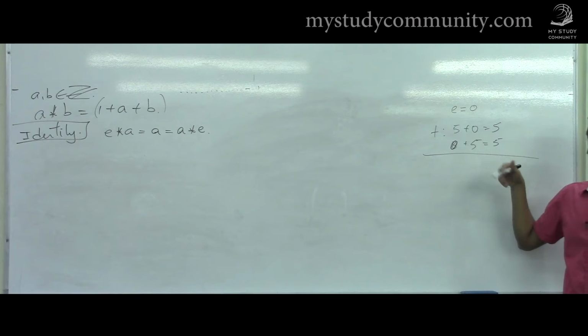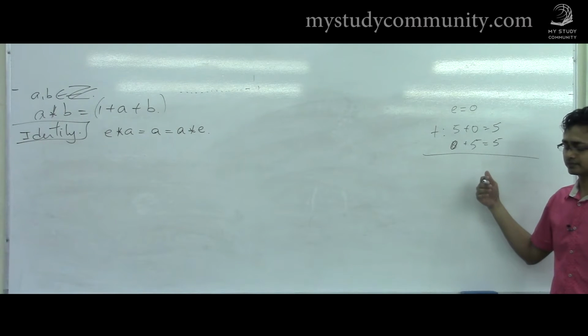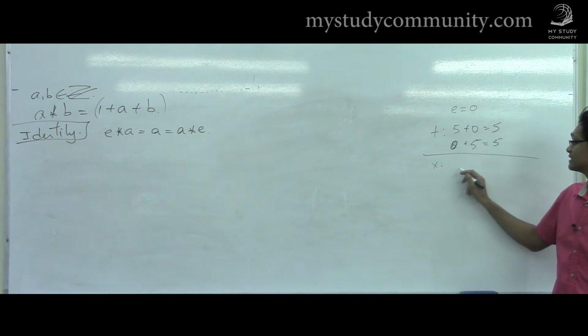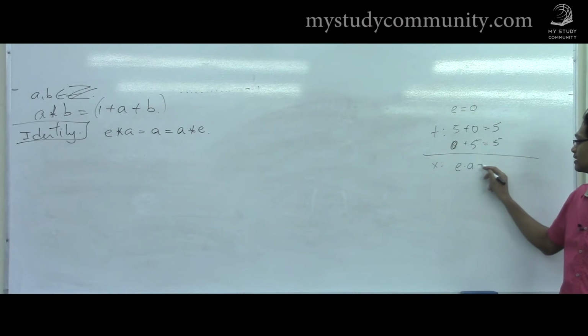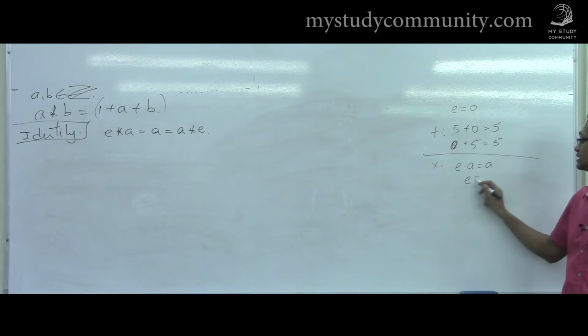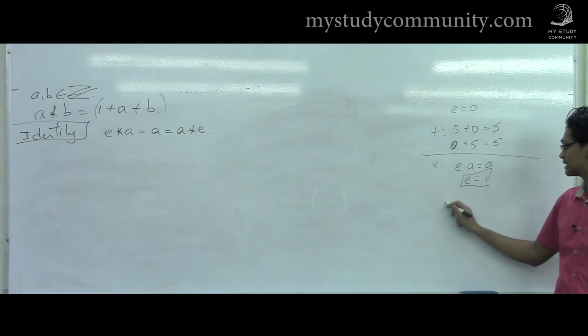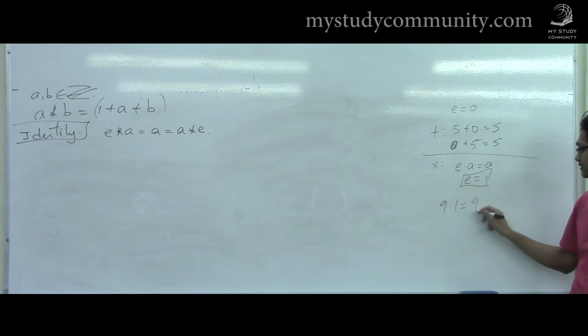Yes? For multiplication, thank you very much. For multiplication, the identity is 1. We want an element such that, say E multiplied by some A gives me back that element A. I solve for E, so I get E is 1. Yes? Just to make sure it works, 9 by 1 gives me 9, and 1 by 9 gives me 9 as well.